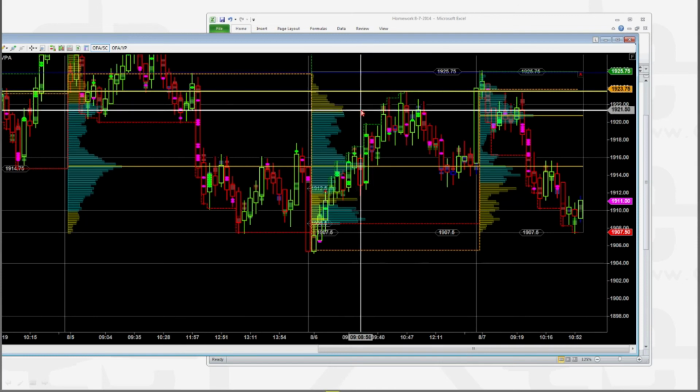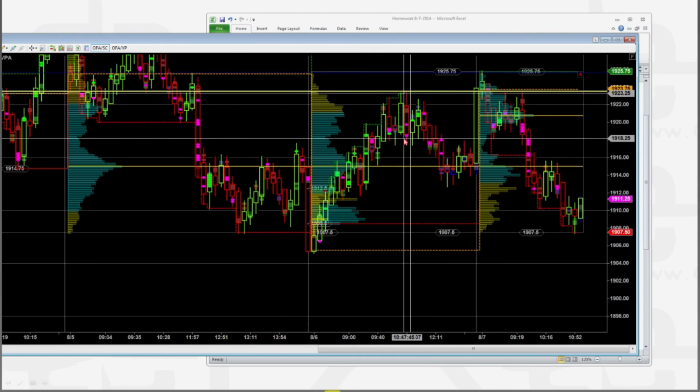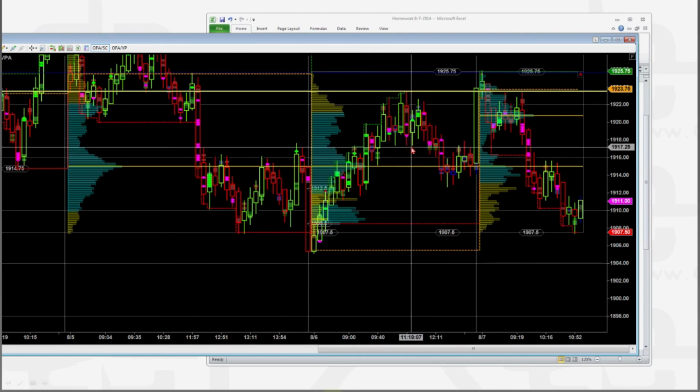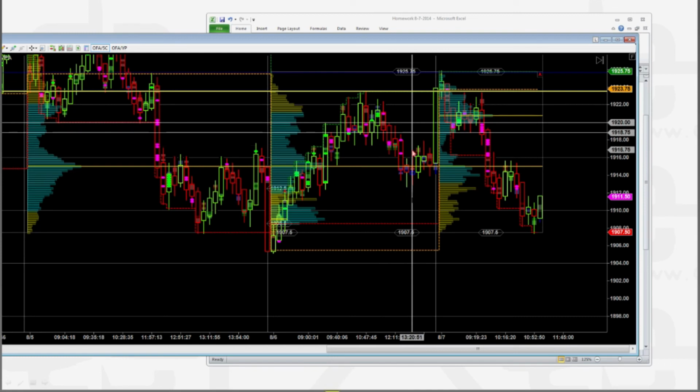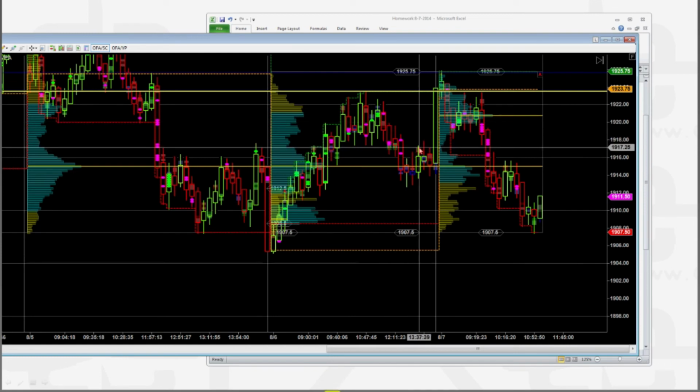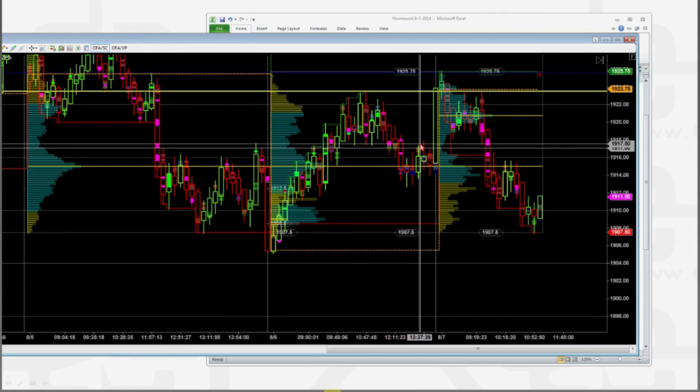I'm looking at the day. I'm looking at where price pushed up to the high of day, and I'm seeing a pretty clear distribution or low volume area around the 17 level. The 17 is still a good level, valid level. So now what I start doing in my first scenario is if price opens up above 17 quarter today and comes down to 17 quarter, I'm going to look for an opportunity to go long.